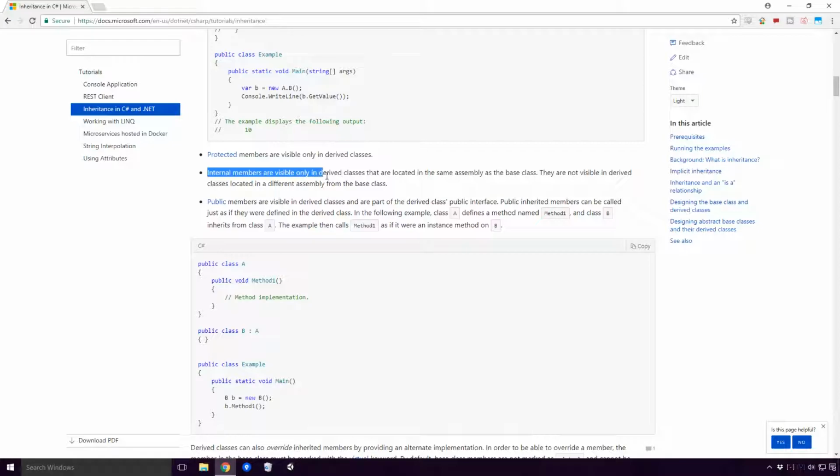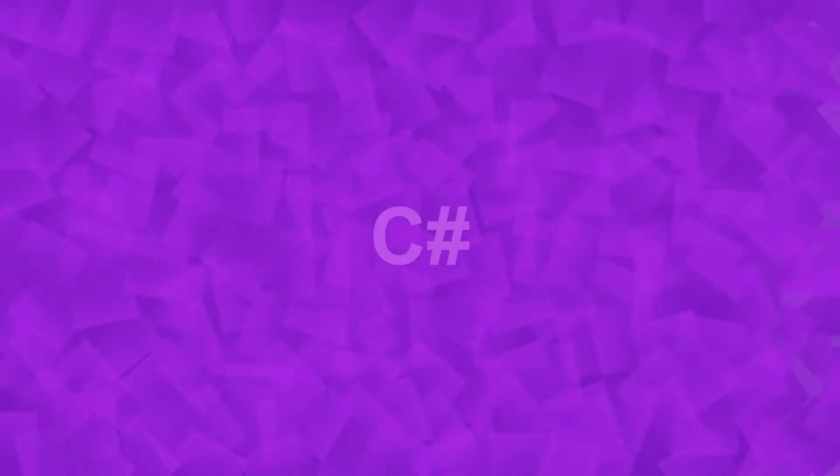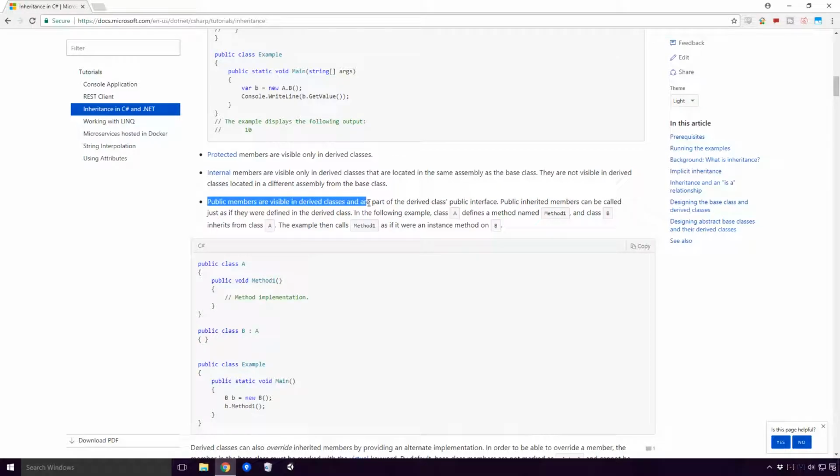Internal members are visible only in derived classes that are located in the same assembly as the base class. They are not visible in derived classes located in a different assembly from the base class. Again, we'll talk about assemblies at some point in the distant future. Public members are visible in derived classes and are part of the derived class public interface. Public inherited members can be called just as if they were defined in the derived class.